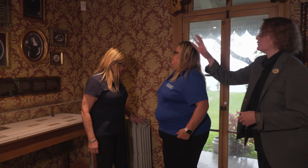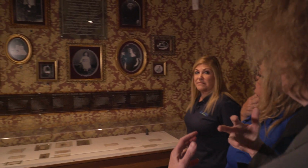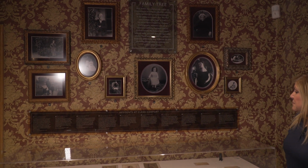We have Alice's family tree. Now, when we hung this, we wanted to include all of the players that lived in this house. So Austen never took her father's name because her father abandoned her mother when she was teeny tiny. And so Alice and her mother moved back into this family home, the home that was purchased by Austen's grandparents in 1844. But yes, so they were this sort of eccentric, intelligent, upper middle class family.